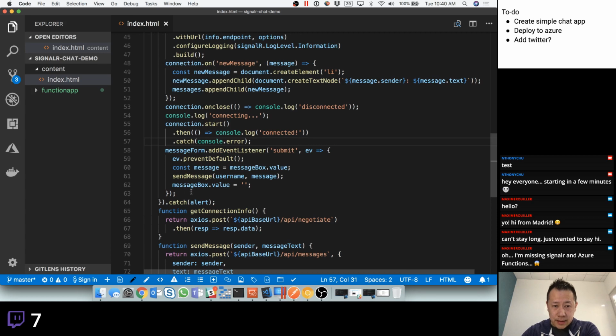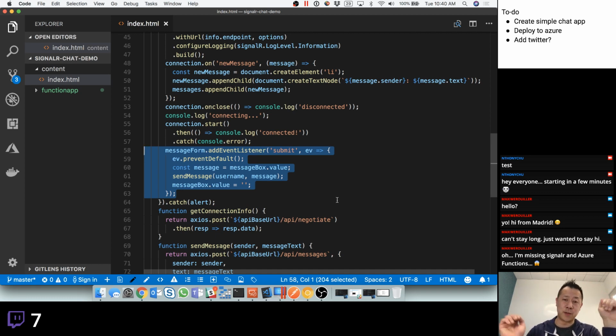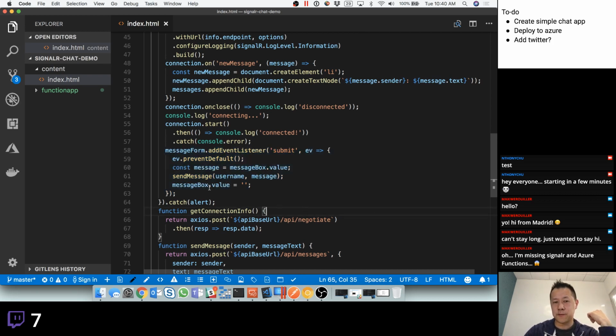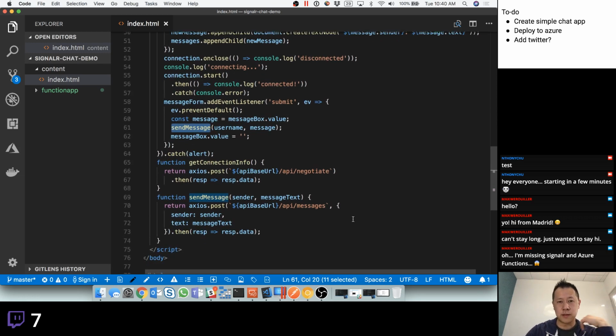And then down here is a little bit more stuff that's going to go away when Vue.js comes into play. We're just basically listening for the submit. Basically, when I press enter in a text box, it's going to grab that message and send it off to an Azure function. And that leads us to the second function that we have called messages. So we're going to basically allow posting to this /api/messages endpoint. And it's going to basically just take the sender and the message text, pretty straightforward stuff.